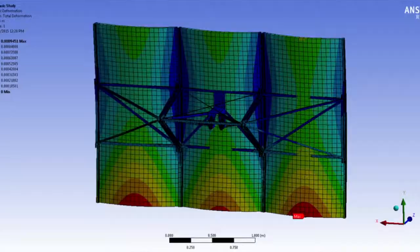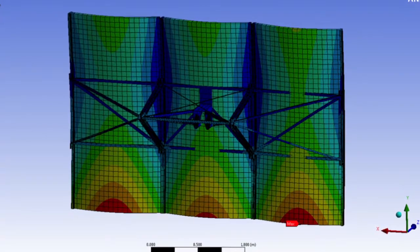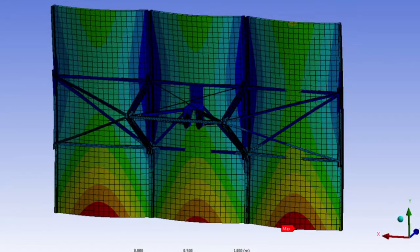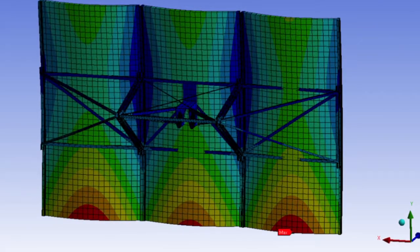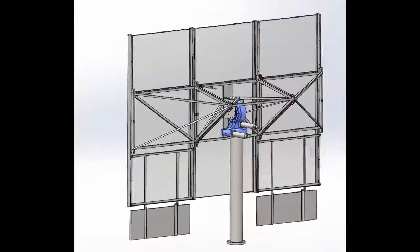On the mirror side, we came up with a design that moves away from standard glass mirrors, because glass mirrors are heavy and prone to breakage. Our design uses a foam-based mirror with a reflective film on one side. That reduces weight significantly — down from around 15 to 20 kilograms per meter square to 5 to 6 kilograms per meter square. That's a huge difference, making transportation and field installation much easier.